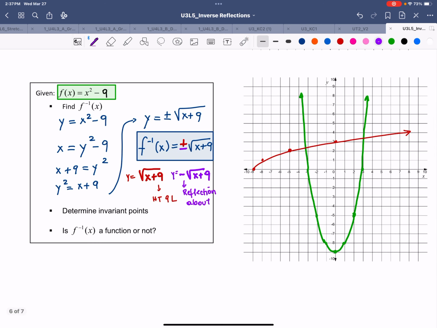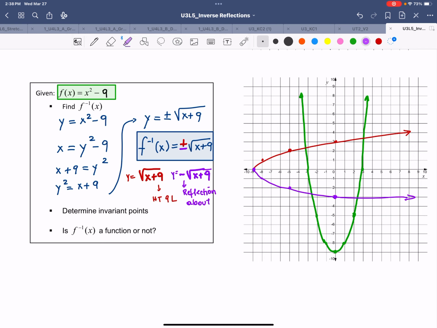So we're going to have, again, the same translation of 9 units to the left. It operates in the same way. And we're going to go over 1, down 1 this time, over 1, down 1 over 3, down 1 over 5, and we'll see that the y-intercept will be at -3. So this x-intercept of -3 now translates to a y-intercept for the inverted graph. So here we go. We'll connect the points to make this nice and pretty. And voila, this would be the graph of the inverse function.